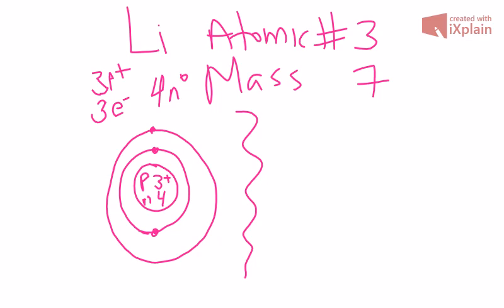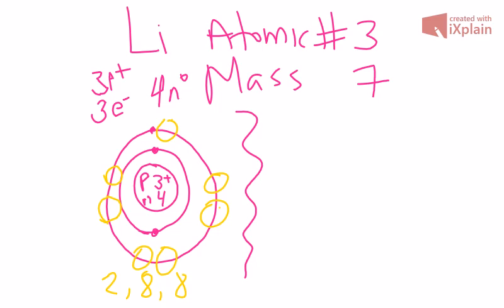Now, is lithium stable? You should be answering no, because its valence shell is not complete. Because how many spots are missing? Well, let's grab a different color pen and let's show it. Remember, the order of electron arrangement is 2, 8, 8. So the first shell is full. That's good. The second shell here has the capability of having 8 electrons on it. Right now there's only 1 electron on it, which means there's an empty space here, there's 2 here, there's another 2 here, and there's another 2 here. So there are 7 spots available on lithium's valence shell.